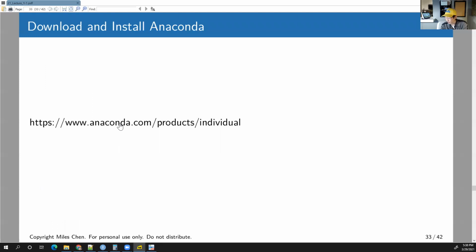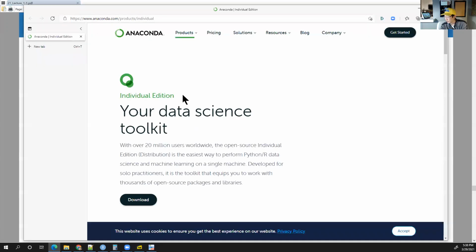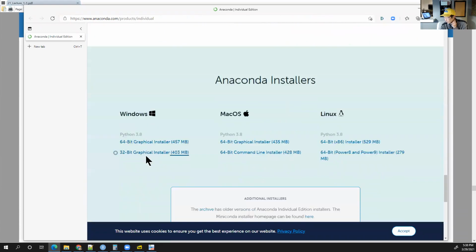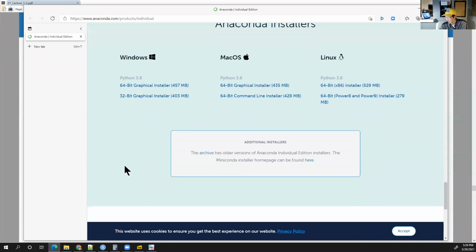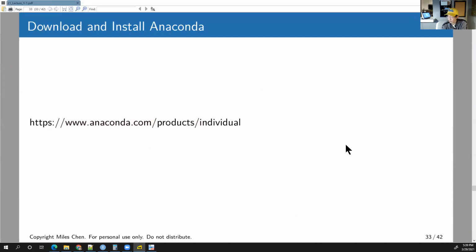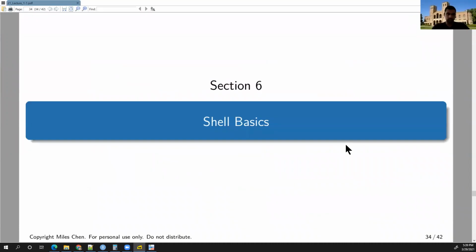Okay, and so you'll just go to anaconda.com, and this is what you'll get. You'll just click download for your version, and then pick whatever computer you have. So you need to have a Windows, Mac, or Linux. If you have a Chromebook, then you need to find something else. But I think most of you have one of these. And probably all of you are on a 64-bit system. So you just download and install that, and that will be that. So download and install Anaconda, and we should be good.